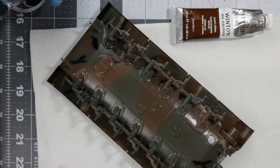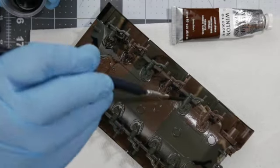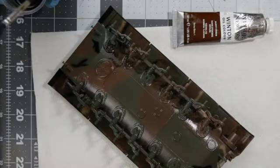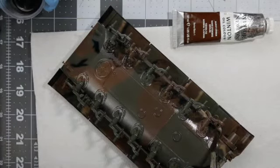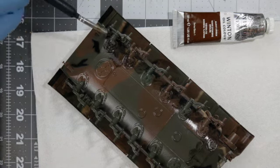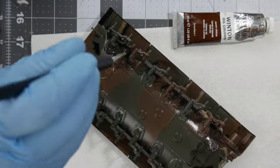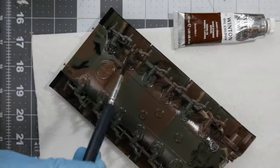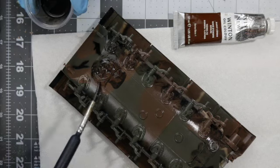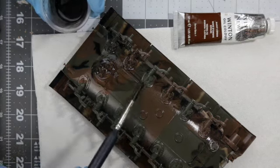I always begin this process and all other weathering processes at the bottom of the vehicle. This way I can test out colors and not be too worried about mistakes being noticed. It's important to get the wash in tight crevices and corners, so I always work in around the bogies first. You'll see that I am not careful with the application of the wash, but rather slop it around.